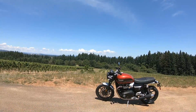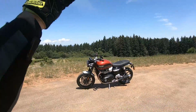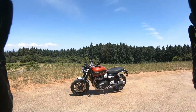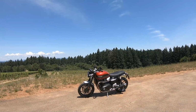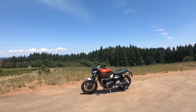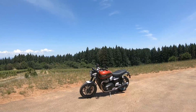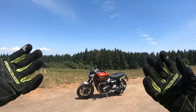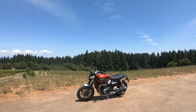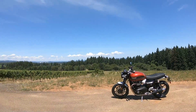I would accessorize this with a little bit more stuff. I want the heated grips. I wish it had cruise control, because this bike is highway capable. I mean, it's a big engine. You could cruise all day long if you wanted to. Part of cruising all day long, cruise control is pretty nice to have. It takes the fatigue factor out for you. So you could add it on.